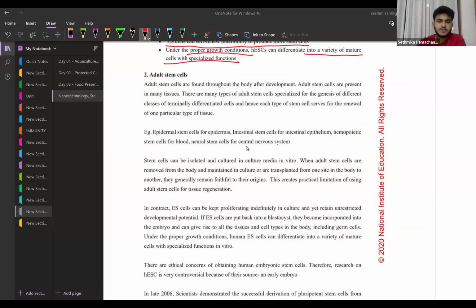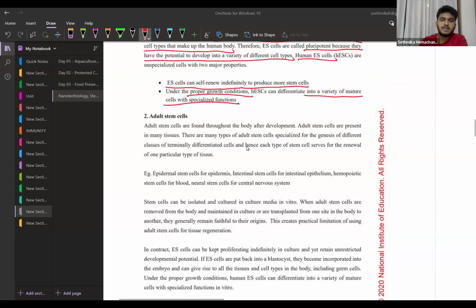Embryonic stem cells can differentiate into cell types, so we can control the conditions. When we change the growth conditions, they will mature into different cell types. Even during tissue culture, according to the concentrations of cytokinins and auxins, they will develop into the shoot or the root. Again, we can alter the growth conditions and develop them into different cell types.